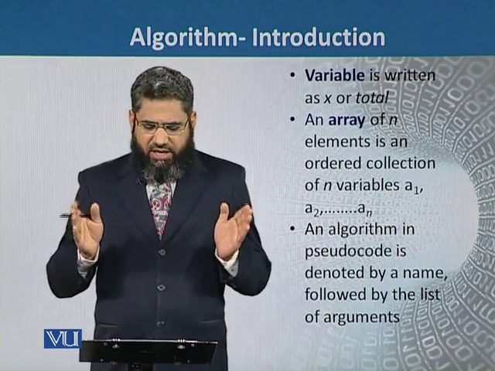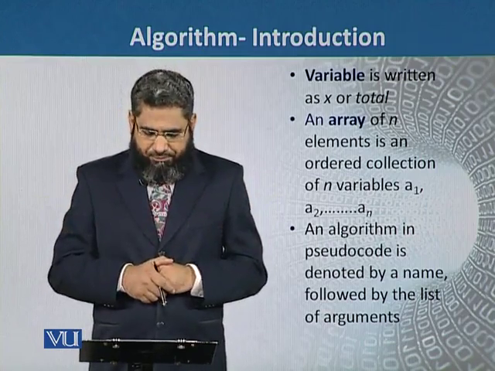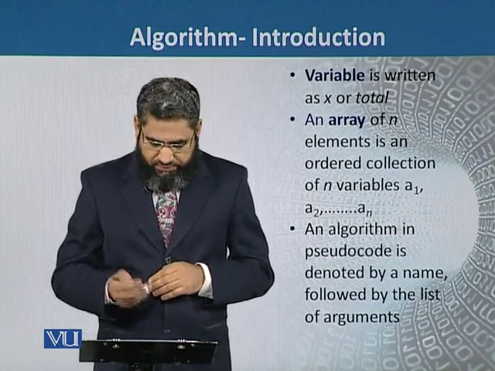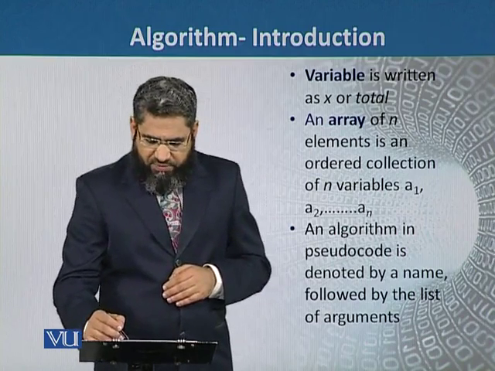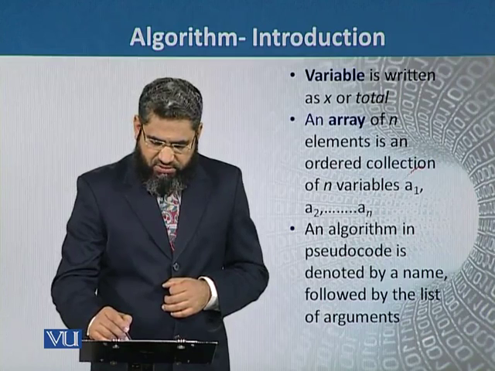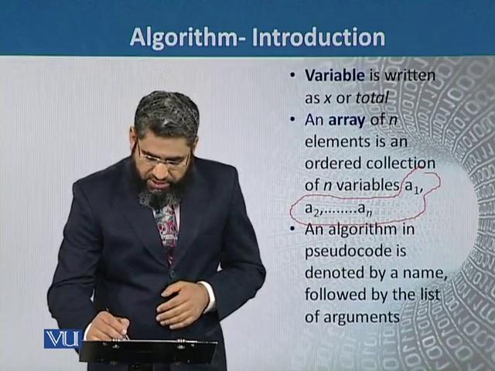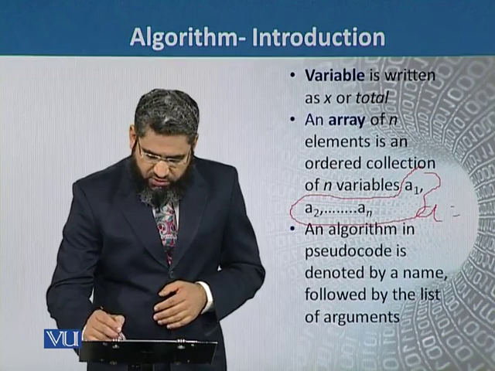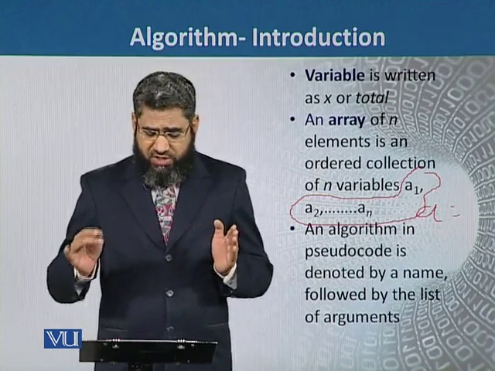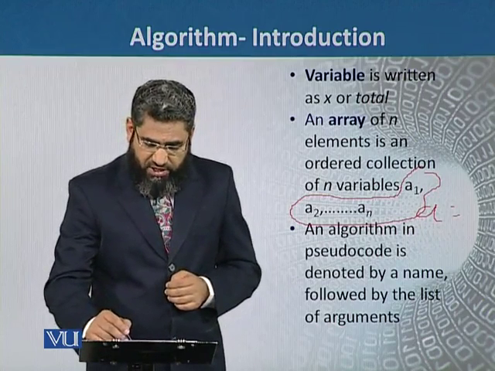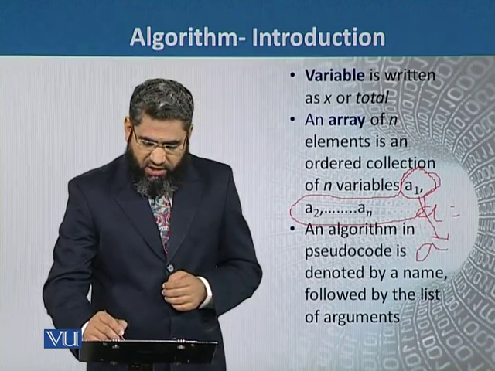An array is a collection of n elements, a collection of some specific numbers. The n variables are represented as a1, a2 to an, and generally we represent it as A = a1, a2, ..., an. And if we look at a specific element out of this array, for example a1, then we represent it as ai, where i is any number from 1 to n.